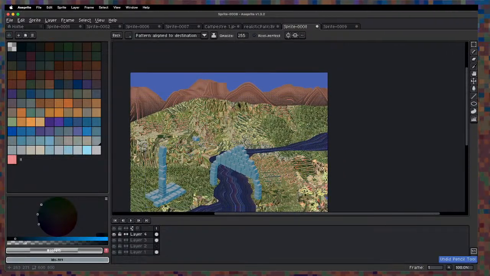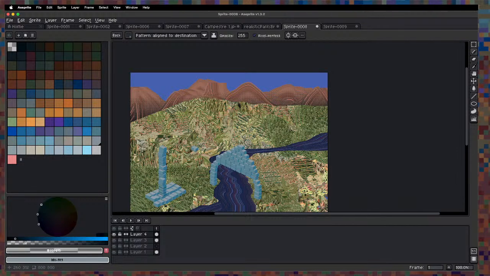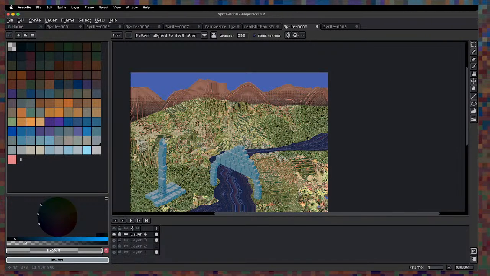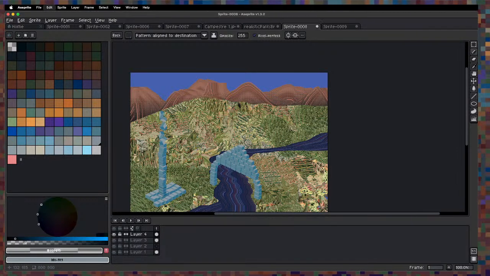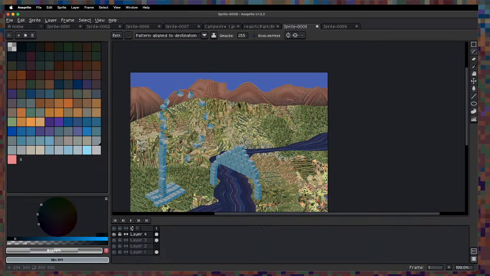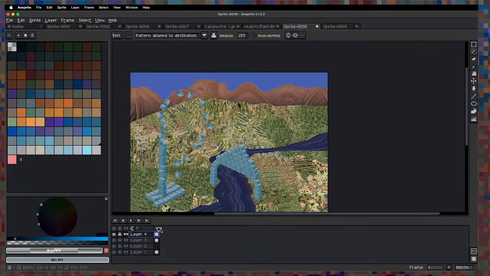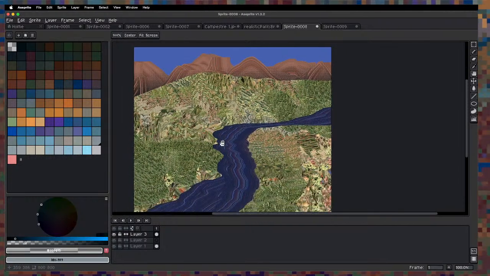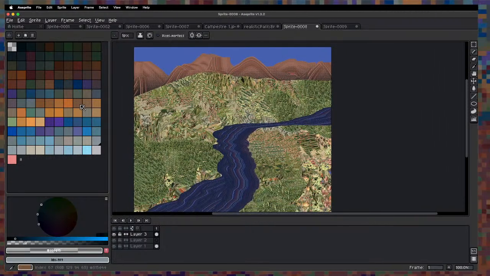Some ugly scope structures. It was beautiful without that.